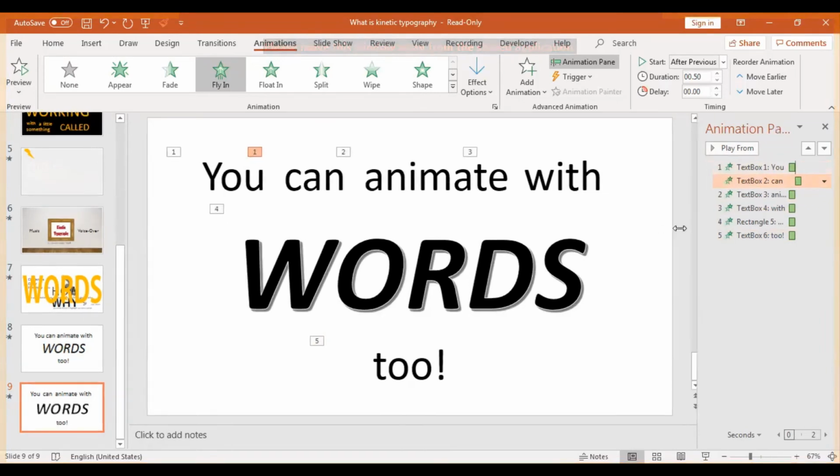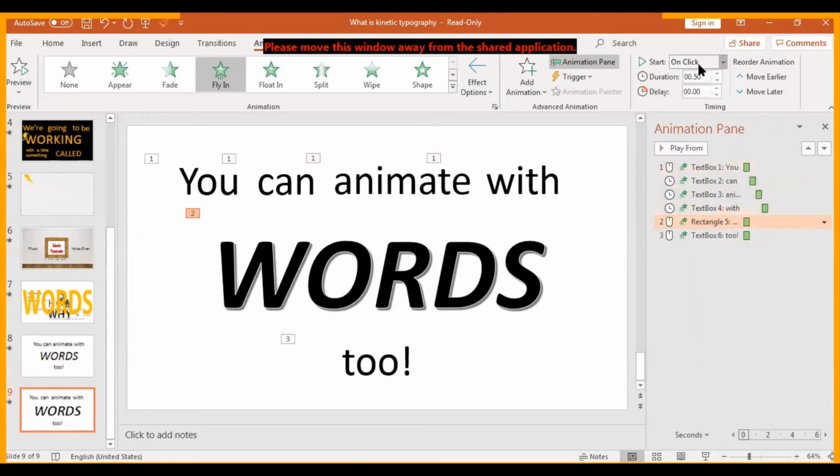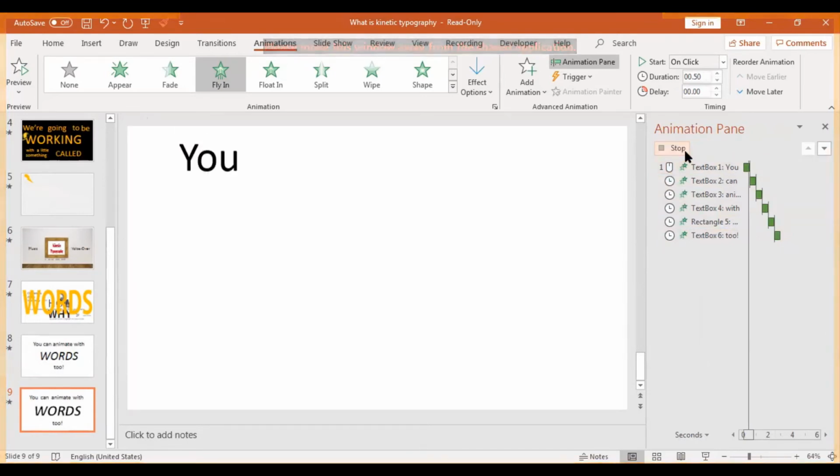If I make this bigger, and then I continue this process of making this after previous, after previous, after previous. There we go. You can see they're stacked just like this, and that's how they'll play. And when I click the top and I click play from, you'll see a little timeline move across as it plays to get a sense of the order of things. So I hit play from.